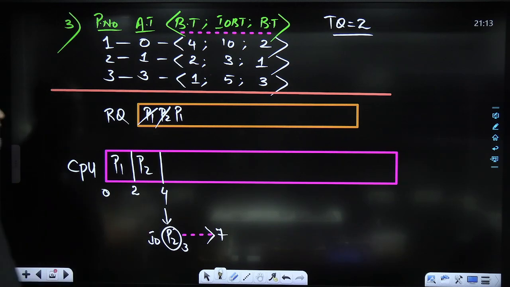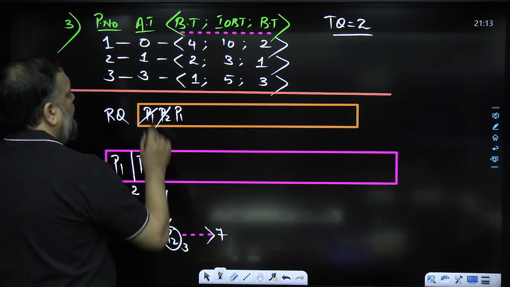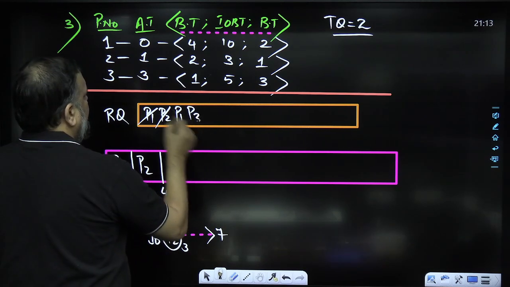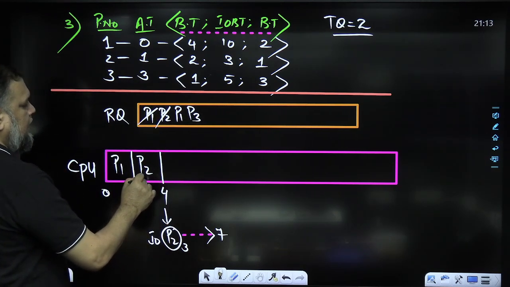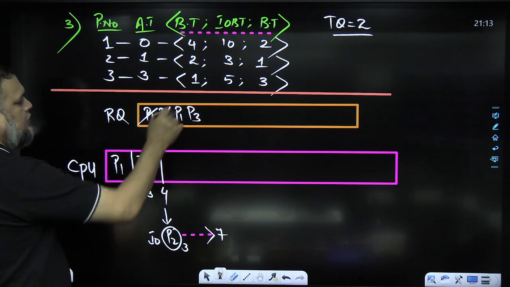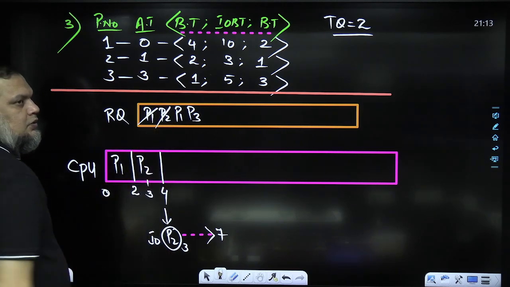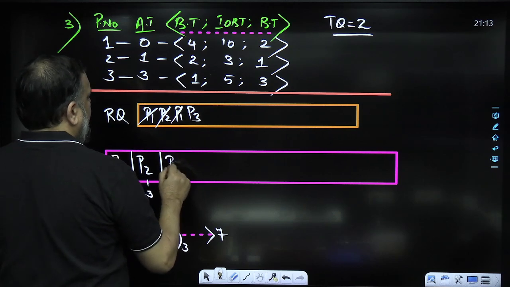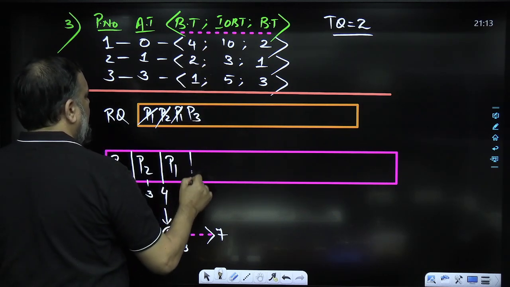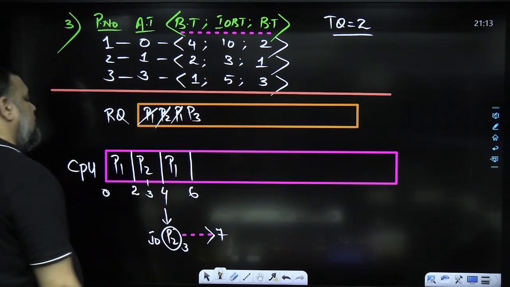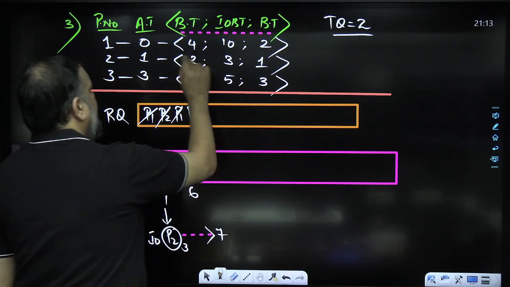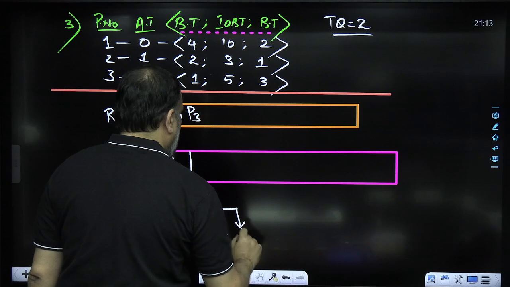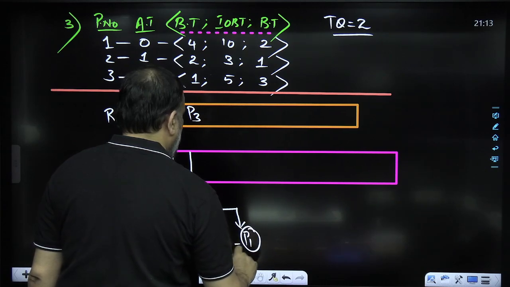IO is going on. Now, between 2 and 4 you should monitor that in the ready queue we have received P3 now. P3 has come when the time was 3. When the time was 3, P3 joined the queue. So don't forget about this concurrency. Then P1 is going to run on CPU again. P1 has earlier run for 2 units, now another 2 units, 4, 6. So at this time, P1 has completed all its 4 units of burst time. Now it is time for P1 to go for IO, concurrently.